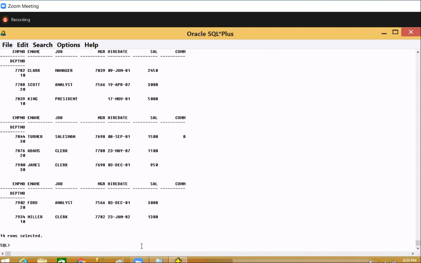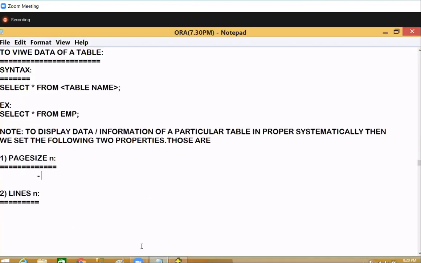By default, in each single page, 14 rows are displayed.